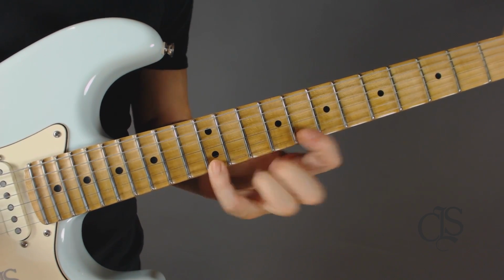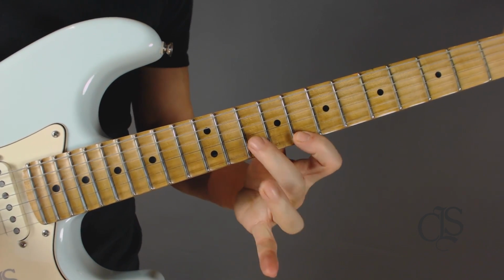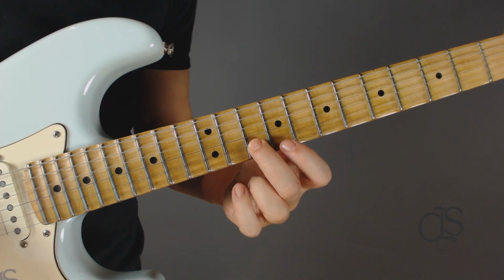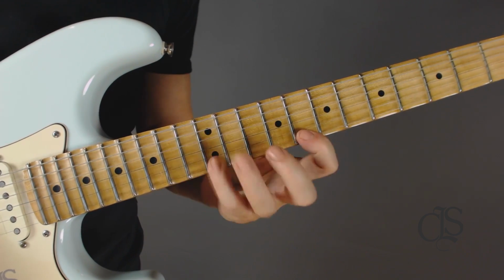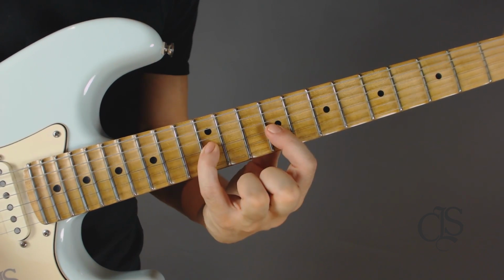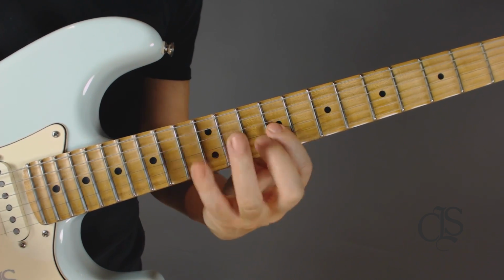But let's lay them out in the system here. So 2 notes, and then the A is in the 10th fret on the B string. Then I have the 12th and the 9th fret on the G string. So I have 2, 1, 2, because I've constructed it in that way.